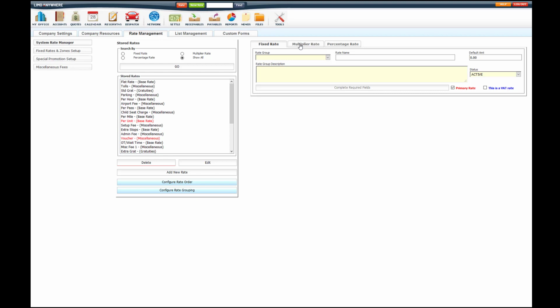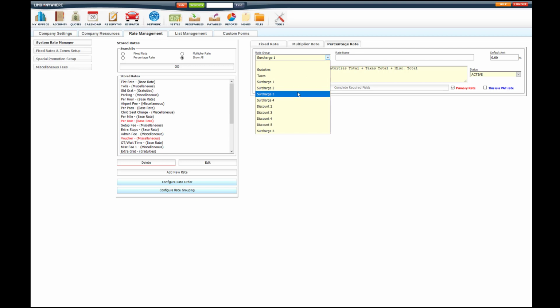Now I will say that choosing rate groups for each different type of line item that you're going to charge the customer can affect other rate groups as well. And that's most commonly seen in a percentage rate. So if I was going to add a percentage rate into here, you'll notice if I add a surcharge 1, that's a percentage of the base rates, gratuities, taxes, and miscellaneous total. So all of these that have base rate, gratuities, miscellaneous, it's going to be calculated in this percentage rate.